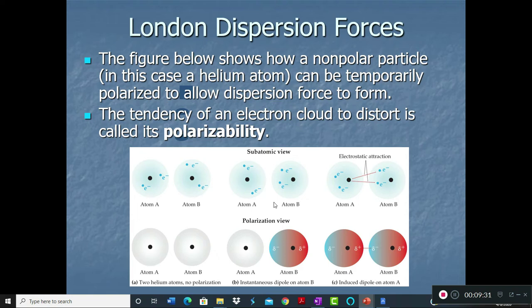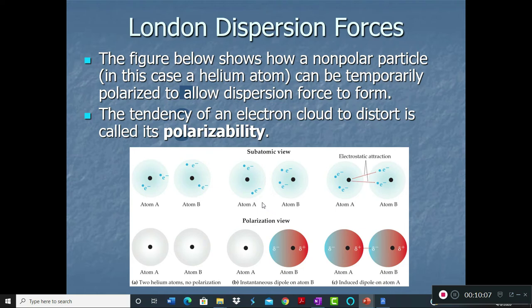Now, I'm going to start with the one that is most difficult to wrap your brain around, and that's the London dispersion forces. In the POGL you did, they did the whole sheep analogy, where the sheep are wandering around the field in a random way, but at some point in time, the sheep may just happen to be on one side of the pasture. So there would be an unequal distribution of the sheep at that point.